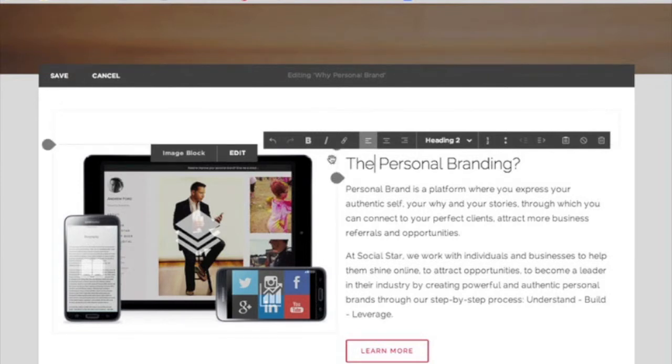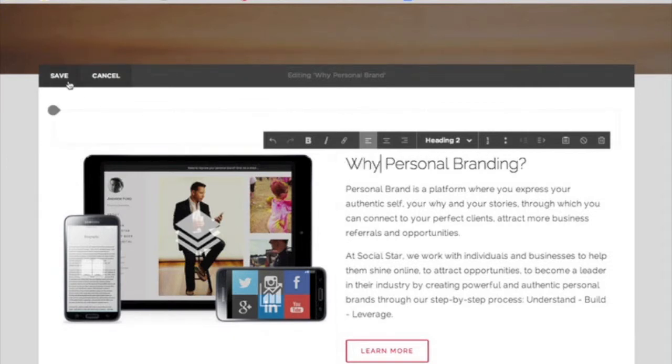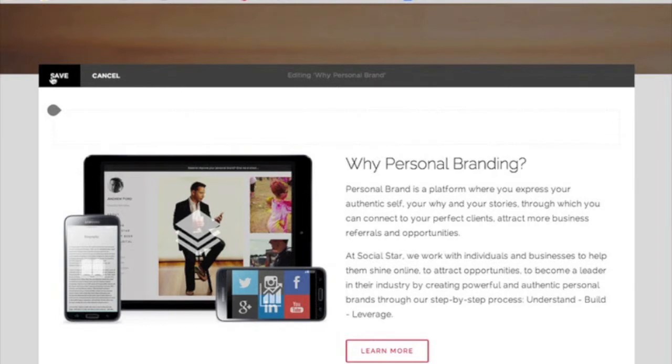Now what it means is this looks exactly like it will to a consumer, so to the public. The website as you see it here will be reflective of what it sees when it's live. Before, what we had to do is then toggle back towards a page view or open another tab to look at the website to see what the changes would look like. No longer. So it's called on-page editing and it's a great new feature, I think. So I'll just change that back because I actually don't want to change that, but I'll save it anyway, and you'll see exactly what happens.